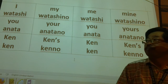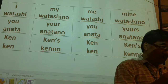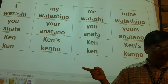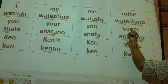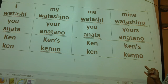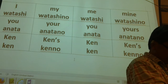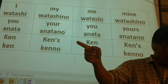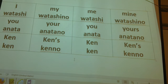Okay, one more time. この鉛筆。その鉛筆。あの鉛筆。私の。あなたの。ケンさんの。So, this pencil is mine. That pencil is yours. That pencil over there is Ken's. Now you're picking up watashi no, anata no.